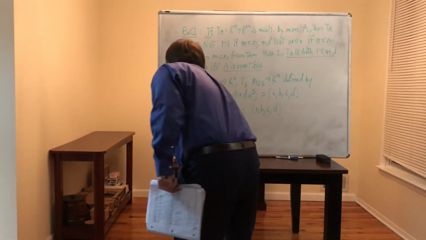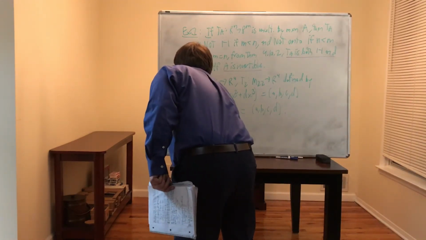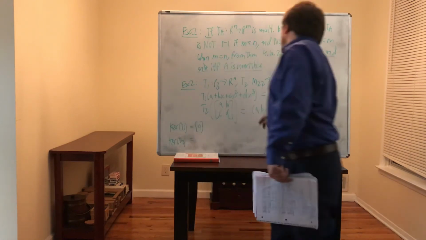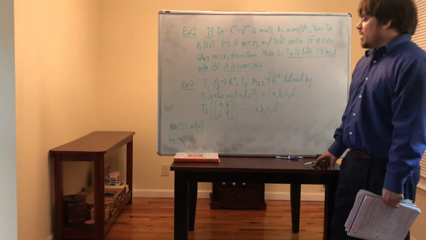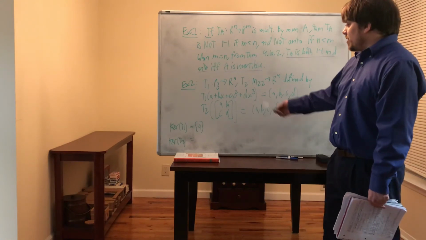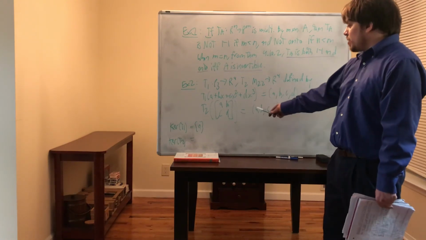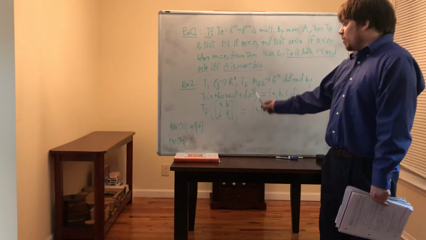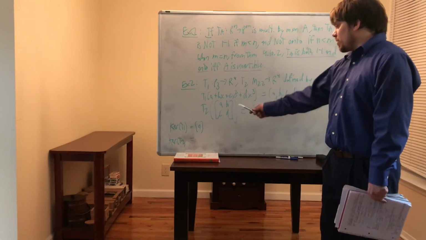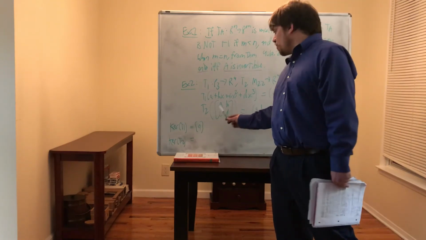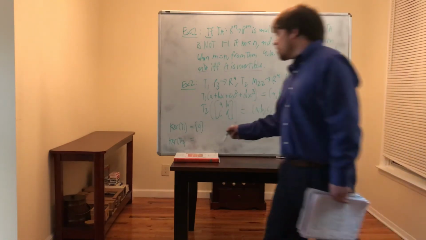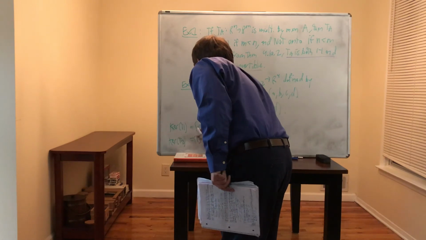And the kernel of T sub 2 is just the set of all vectors in M sub 2,2 that T sub 2 maps to the 0 4-tuple in R4. And so the only 2 by 2 matrix that will map to (0, 0, 0, 0) is the 0 matrix, [0, 0, 0, 0]. And so the kernel of T sub 2 is also just the 0 vector.